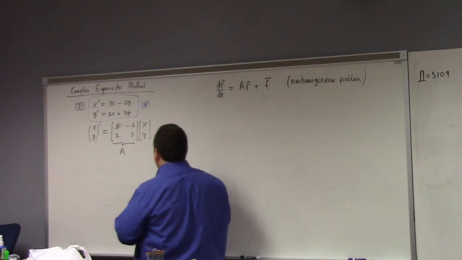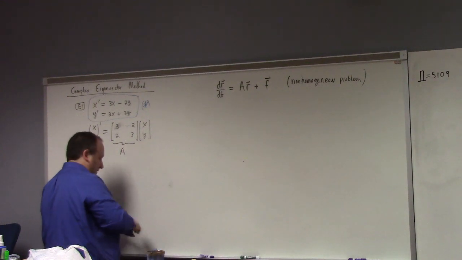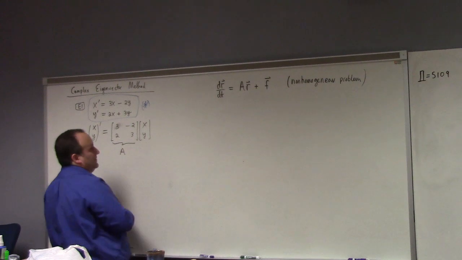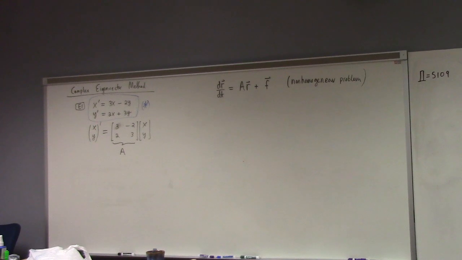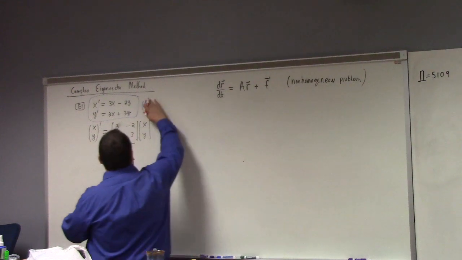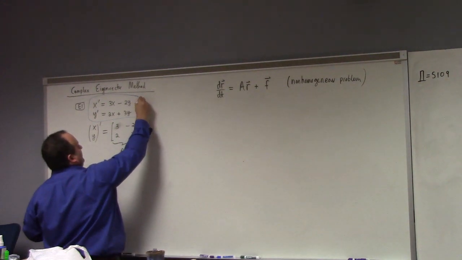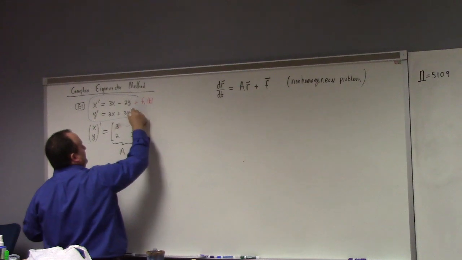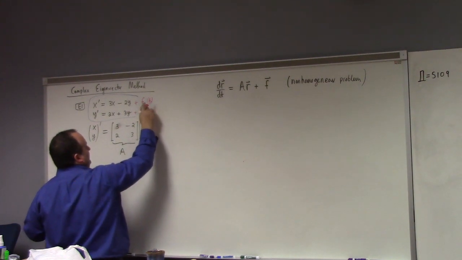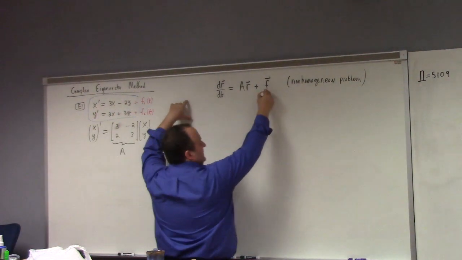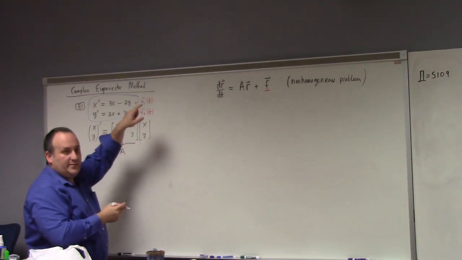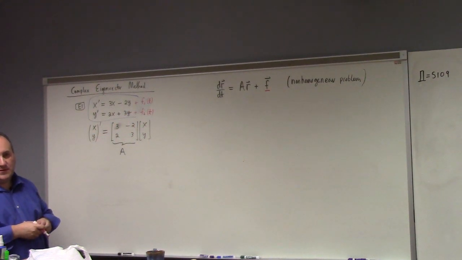Right. So like, for instance, the way that would look over here, if I modify example 1 just a bit to make it non-homogeneous, all that means is I'm adding a function to each one of the equations, right? So I just add some extra term like f1, which is possibly a function of time here, and f2, which is possibly a function of time there, right? Those two terms I group together to make the inhomogeneous vector. If that's non-zero at even one time, it's a non-homogeneous system, and we have to think about how to solve that. All right?